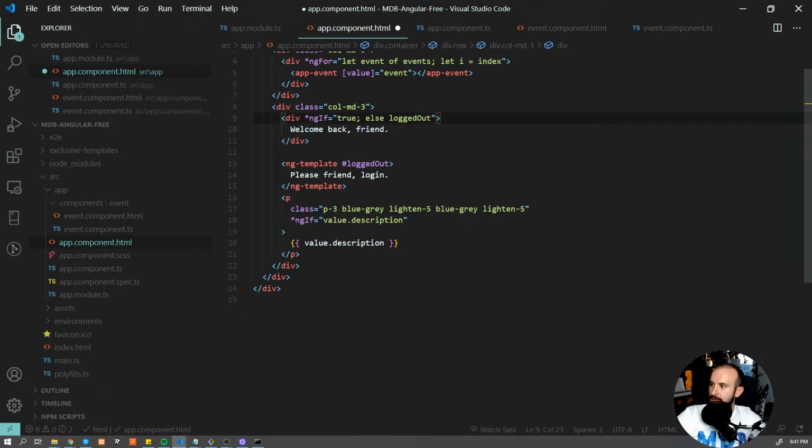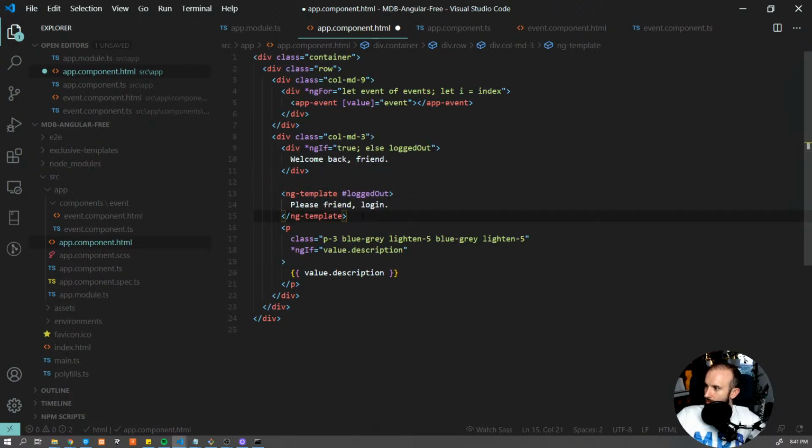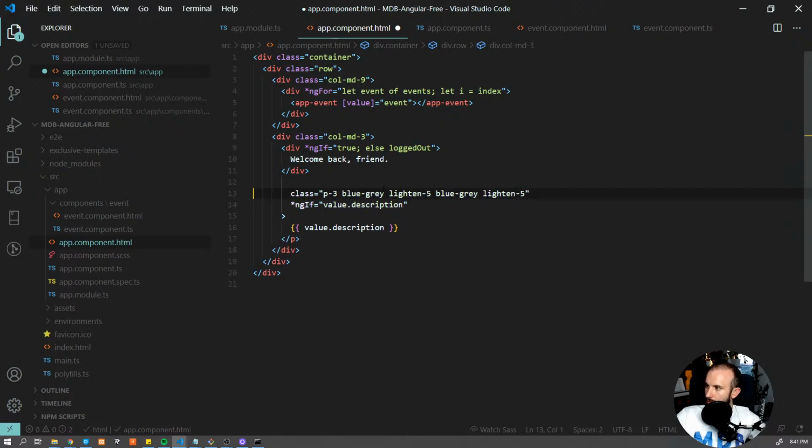Let's do it like this: ngIf true, else, and look what's going on here. We are providing a link to something called ng-template. So this ng-template is a template which is not gonna be rendered.